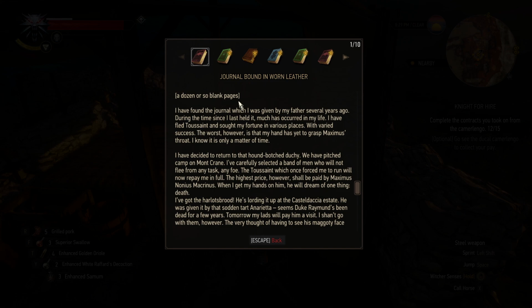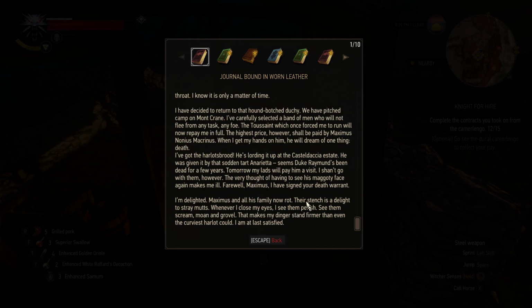I have found a dozen or so blank pages. I have found a journal which I was given by my father several years ago. During the time since I last held it, much has occurred in my life. I have fled Toussaint and sought my fortune in various places, with varied success. The worst, however, is that my hand has yet to grasp Maximus's throat. I know it's only a matter of time. I've decided to return to that hound-bought duchy. We have pitched camp on Montcrain. I've carefully selected a band of men who will not flee from any task, any foe. The Toussaint which once forced me to run will now repay me in full. The highest price, however, shall be paid by Maximus Nonius Macrinus. When I get my hands on him, he will dream of one thing, death.